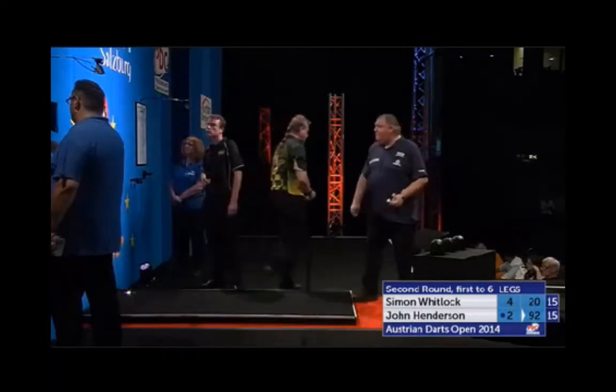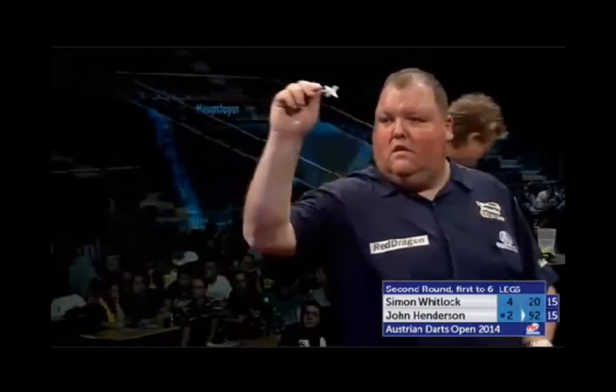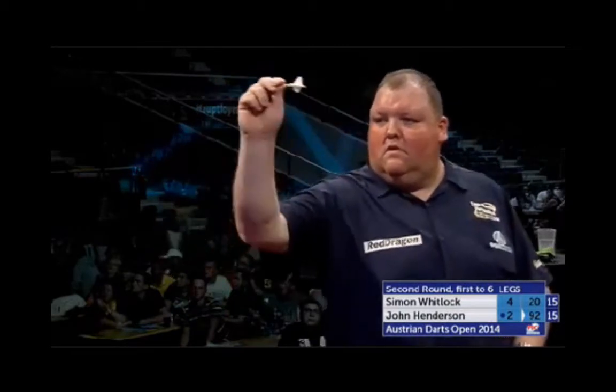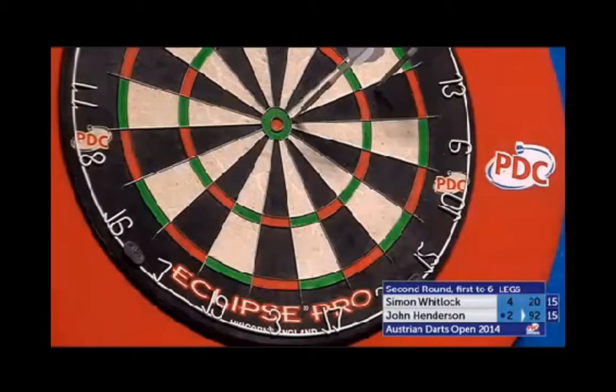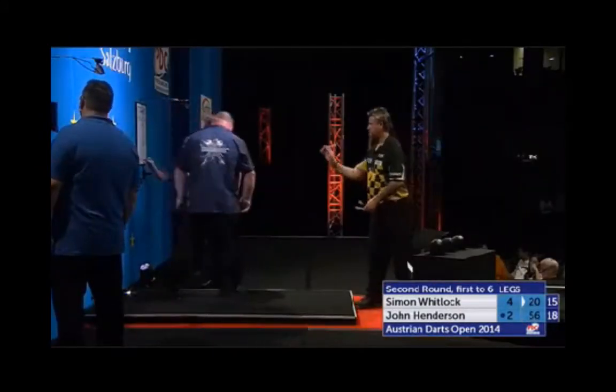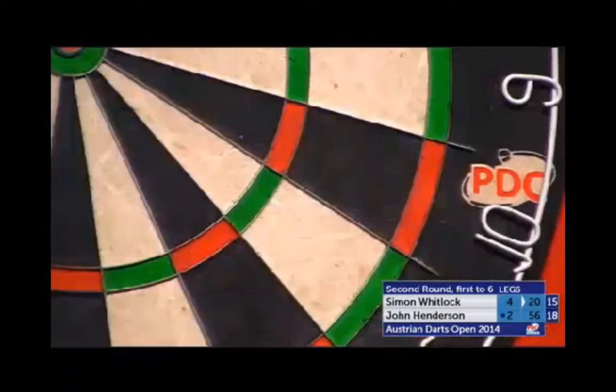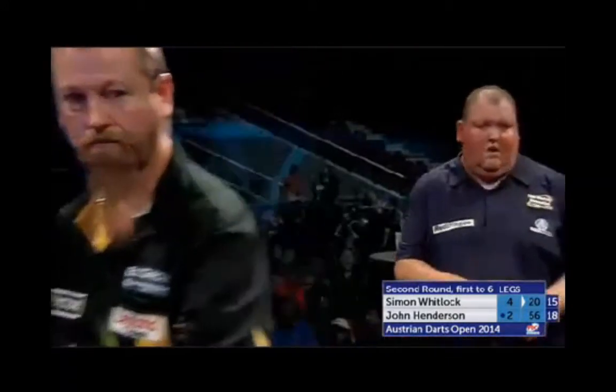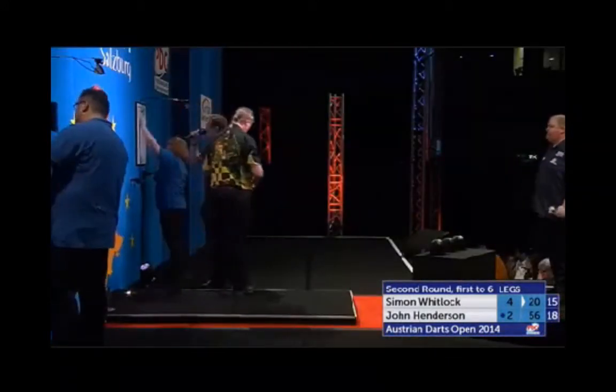So a chance then for Henderson to reduce the arrears. 13 leaves 79. Well, made a little bit of a mess of that, and double 10 then to go to within one leg of victory for Simon Whitlock.